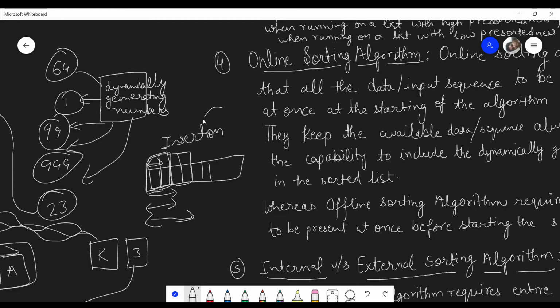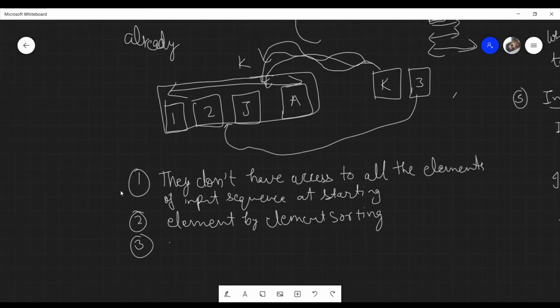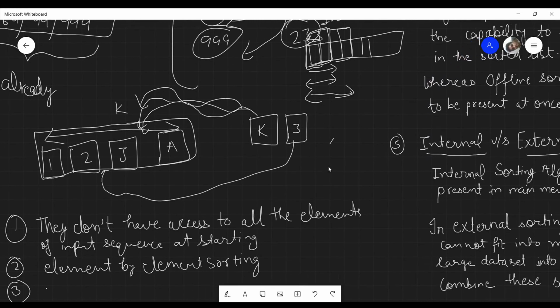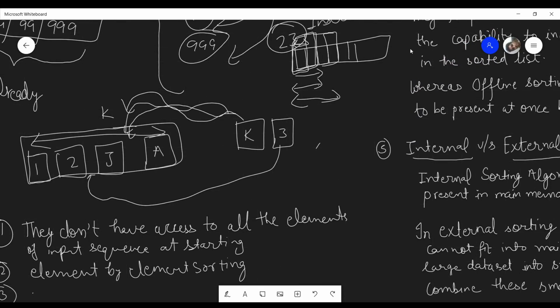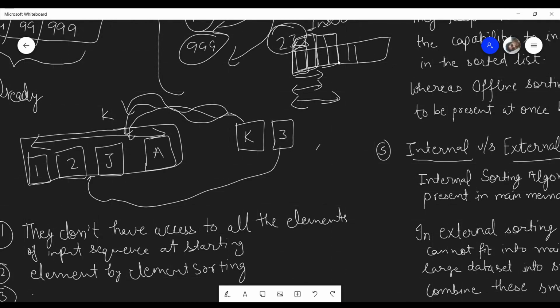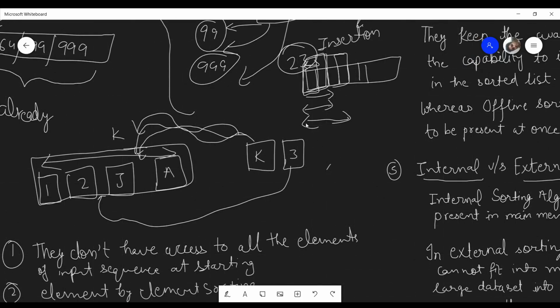So it is able to take all these points into account, that they don't have access to all the elements at the start, because in insertion sort we are not looking at all the elements that are available after this point if we have to sort till this point only. And we are able to do element by element sorting going from left to right.